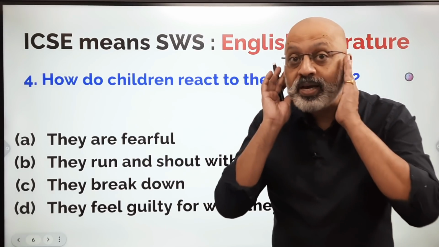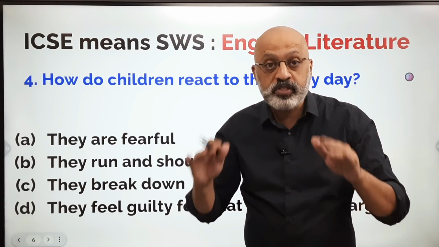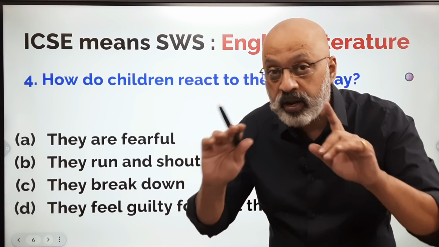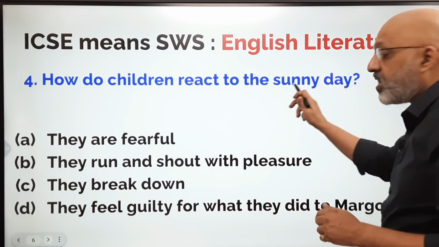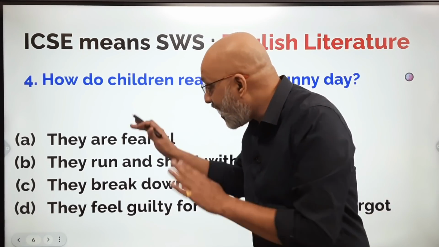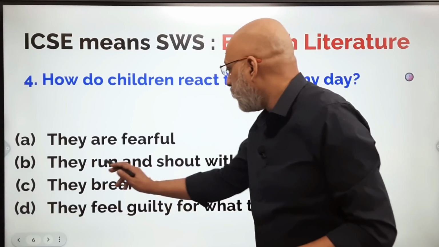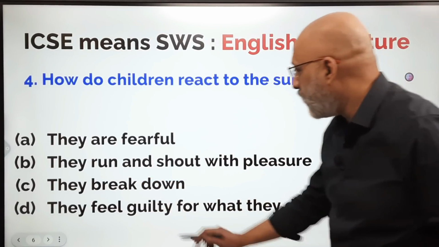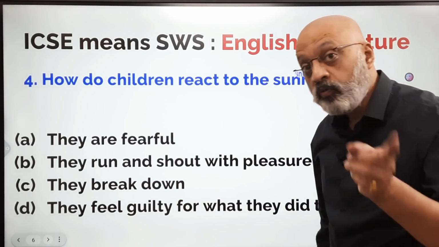They are fearful when the sound of the rain ebbs, when the sound of the rain stops, right? So please remember this keyword, sunny day. Always read the question very carefully and then look at the 4 options. They run and shout with pleasure. They break down. When do they cry?